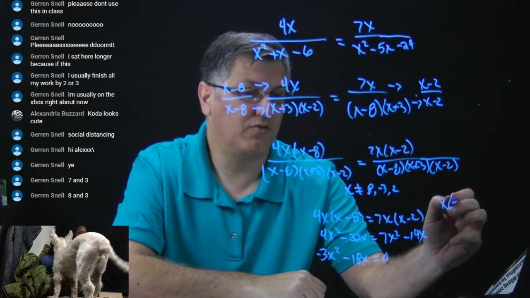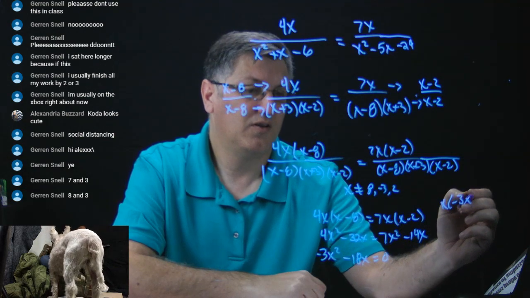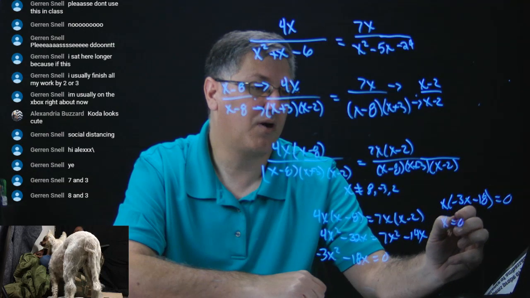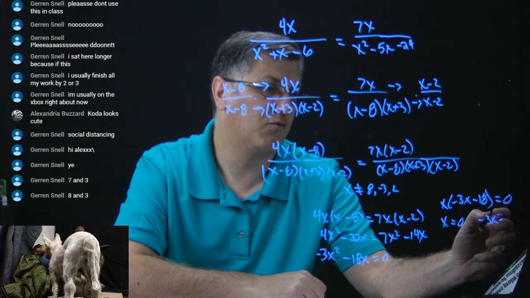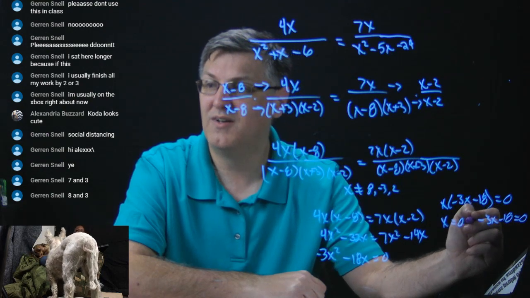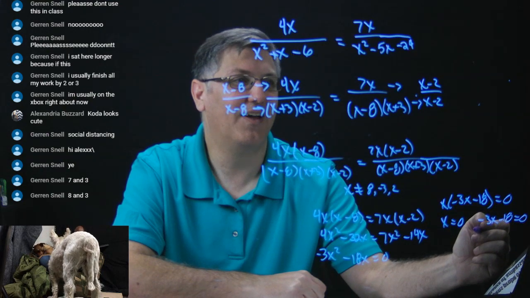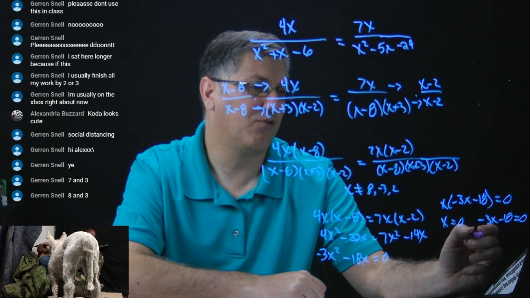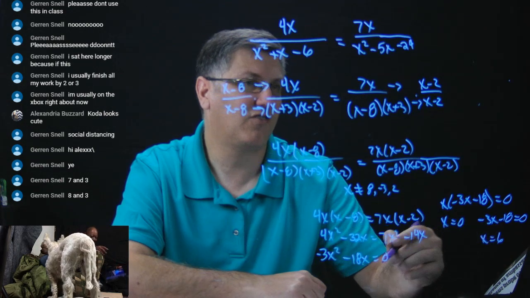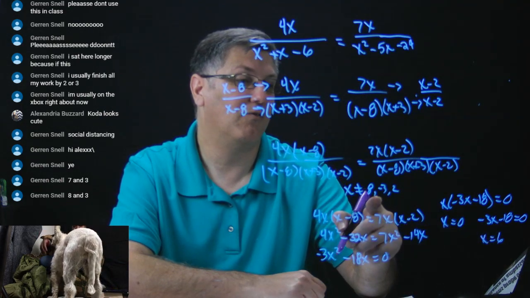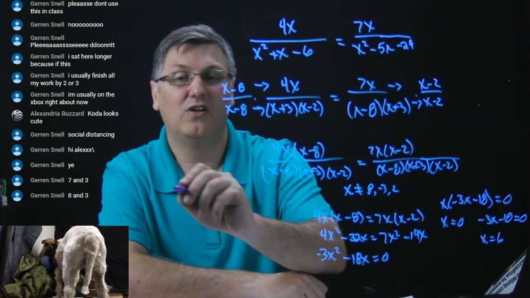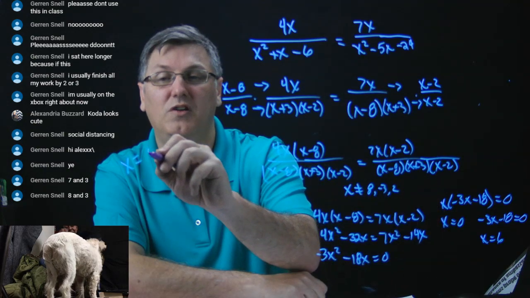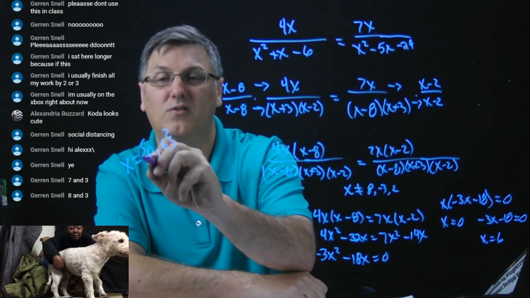How many x times -3x minus 18 equals 0. Zero product property: x equals 0, or -3x minus 18 equals 0. From here, we're going to add 18 and divide by -3. I get x equals 6. Because these are not in my domain restriction, these are going to be my solutions. So x actually equals the set of 0 and 6.